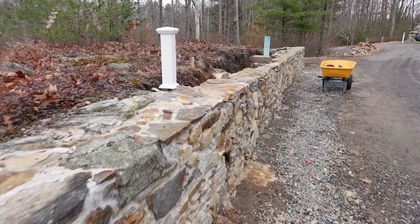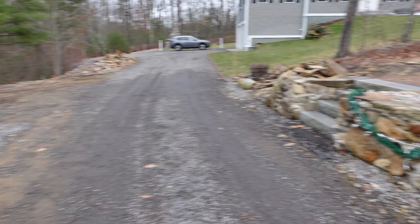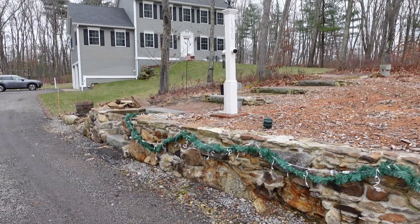And then down here, I gotta do the brick base on this one before I'll put the post on top. And that base is going to match this one. So this is the base I did 7 or 8 years ago for my post light. And I'm just going to get a nice little sign hang off the side. I think that's what I decided for that.